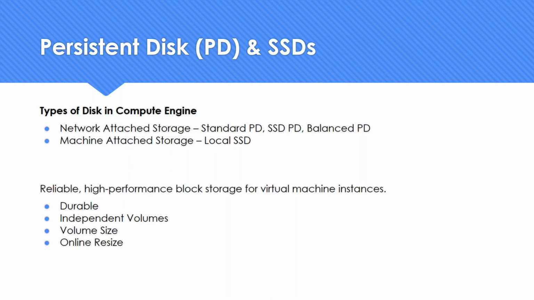If it's local SSD and the virtual machine crashes or something, the data in your local SSD will be destroyed. It will go off because it's attached to the machine. But if it's network attached, even if the system does not boot up, I can attach it to another system. It's going to work. So that's the stuff.